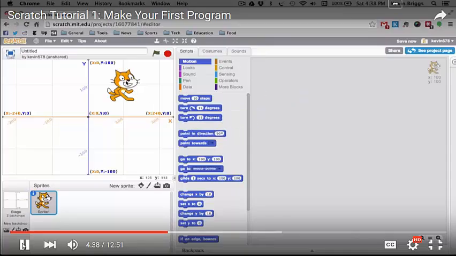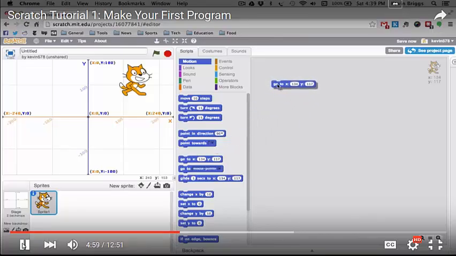Now what Scratch does that is very nice is that if you move Scratchy to a certain area, it will change the x and y points so that you just have to drag it out. So if I wanted him to go up here, see, it automatically changes to x 134 and y 17.